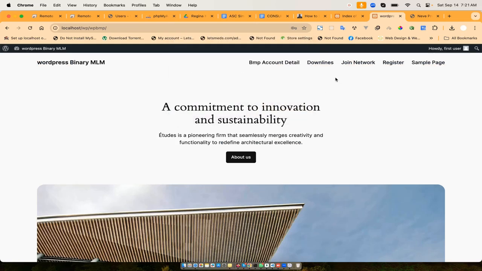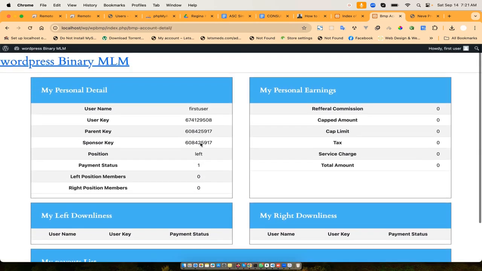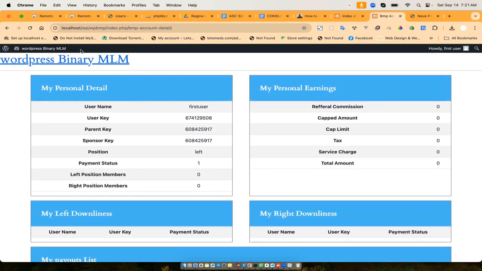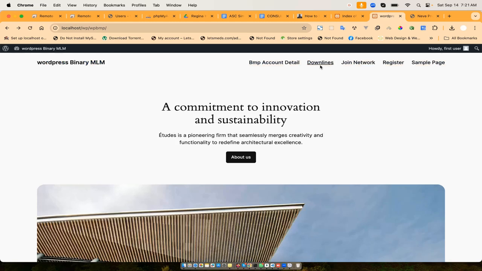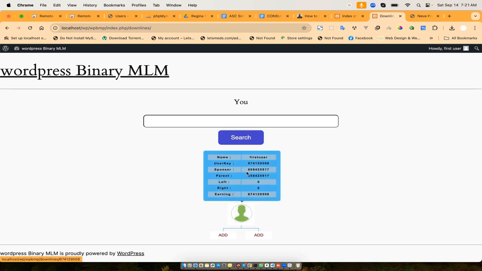After this I can check that I have the first user. I go here, this is my account detail. But this has limited features, so that's the reason it is showing like this.